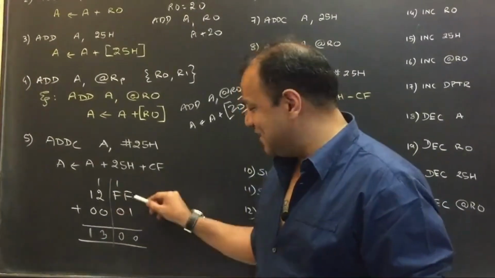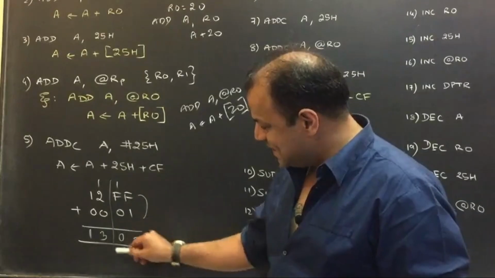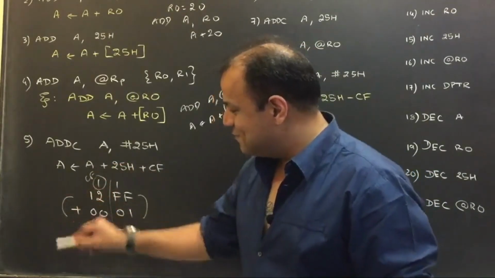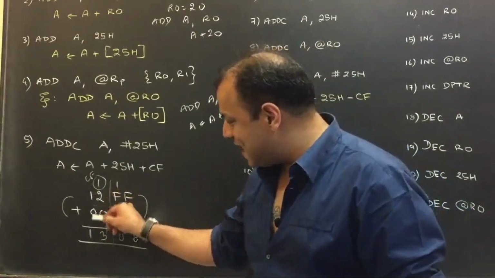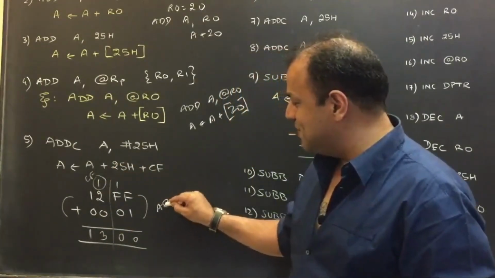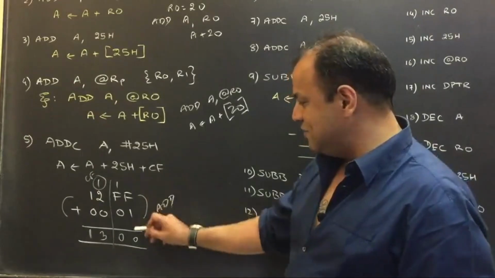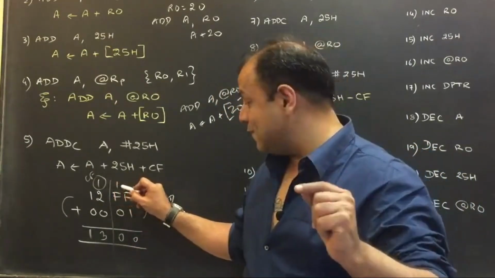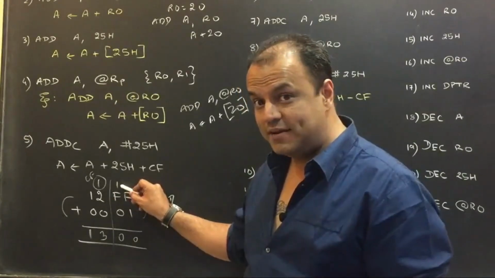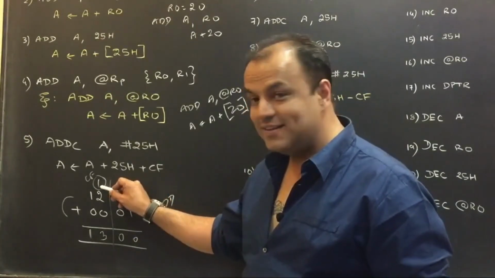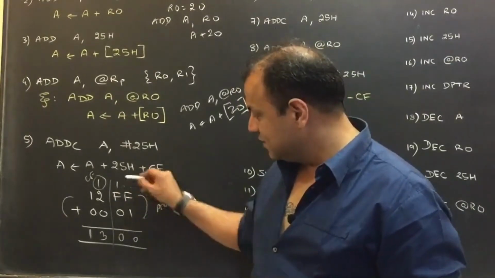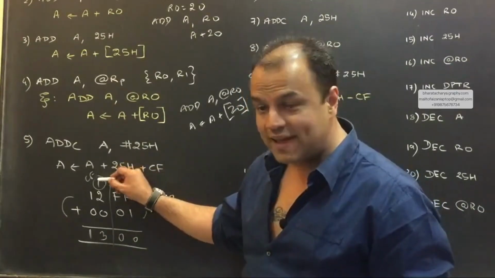How will you get this carry? You'll first add the lower bytes. It'll produce a sum and a carry, which will go into the carry flag. When you add the higher bytes, you'll be doing add with a carry. So the lower bytes will be added using a simple add. It will just add these two numbers, produce a sum and a carry, which will go into carry flag. Okay, this is auxiliary carry. See where my hand is pointing. This is auxiliary carry, this is the main carry. You understand that, right? Auxiliary carry is the carry from lower nibble to higher nibble. This is your whole 8-bit number. The carry produced will be in the carry flag.